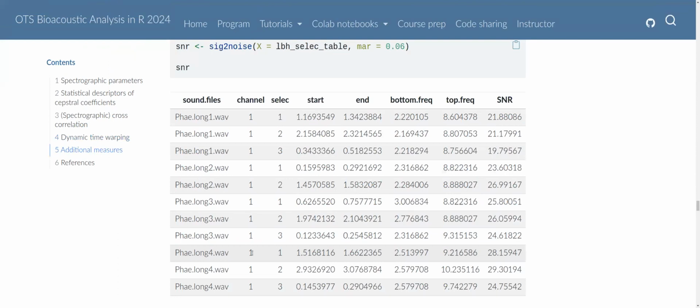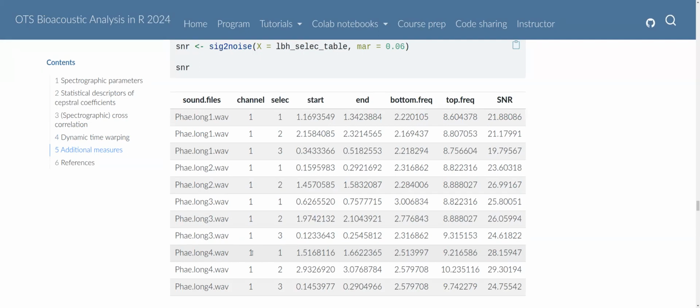It's used for acoustic signals and signals in general, but it's basically a measurement of how much the signal stands out over the background noise, right? If you have a lot of energy in your signal of interest and low background noise, then you have a high signal to noise ratio.